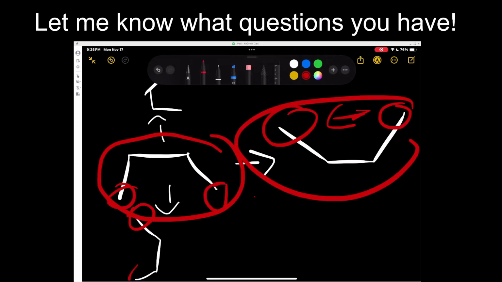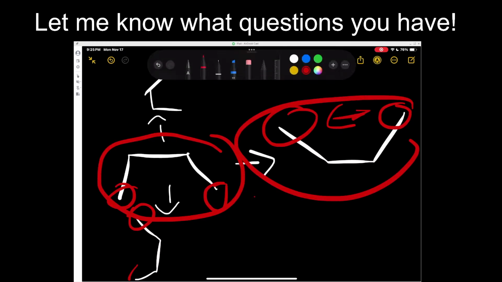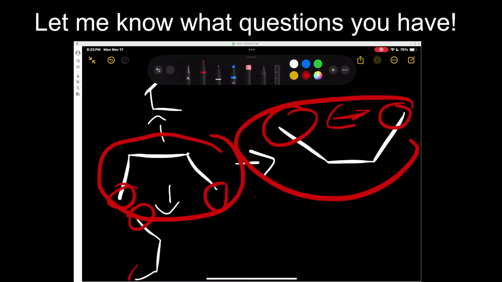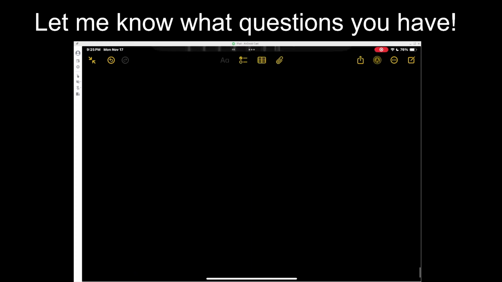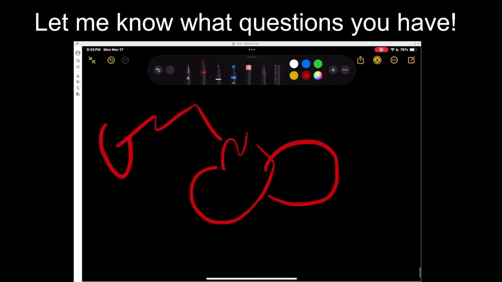All of these are the same molecule. I've just rotated them, I've flipped them, but I haven't rotated about any single bonds. So grabbing the whole molecule, any whole molecule, whether it's like the complicated molecule we saw on the exam that had 5-membered rings, things going off to other stuff.